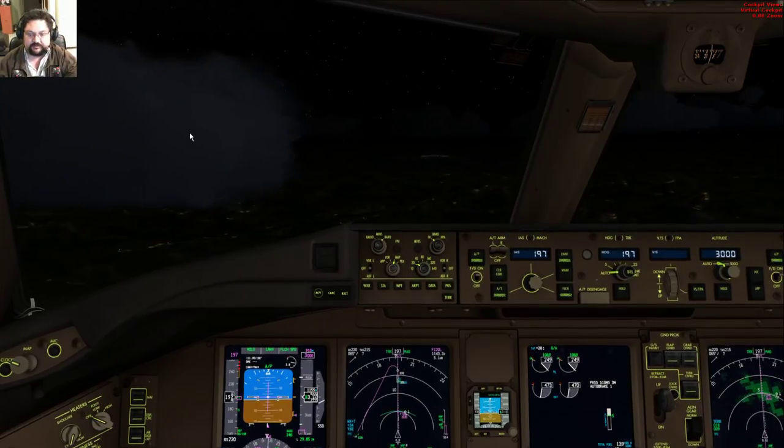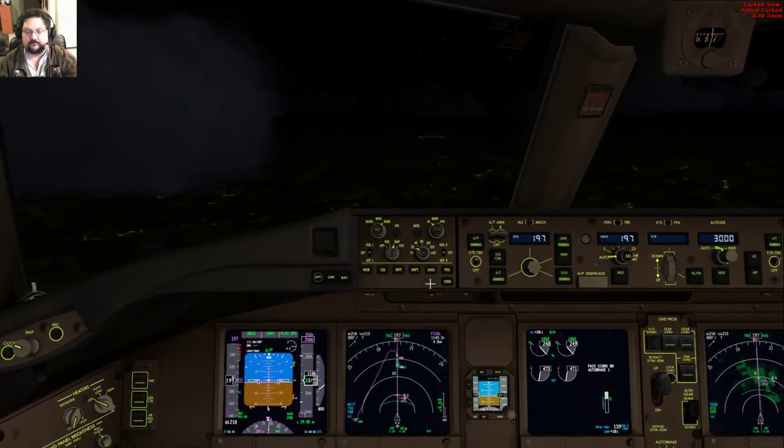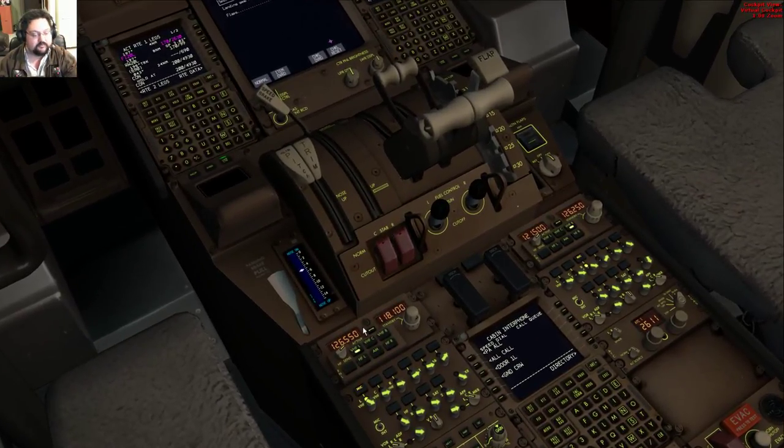3572, confirm fully established. 3572, established on the 20 left. Okay, 20 left, continue approach, tower 118.1. Contact tower 118.1, 3572, good day.